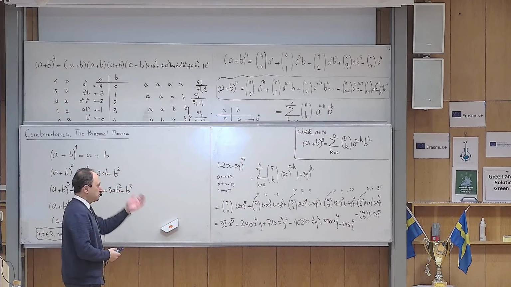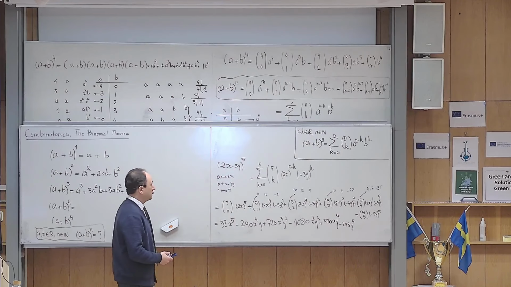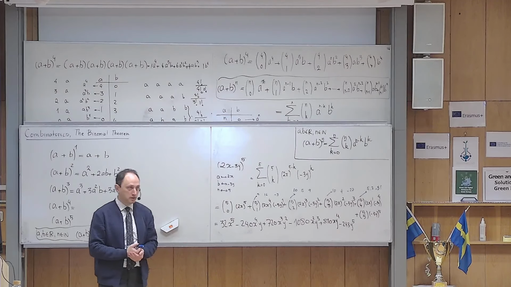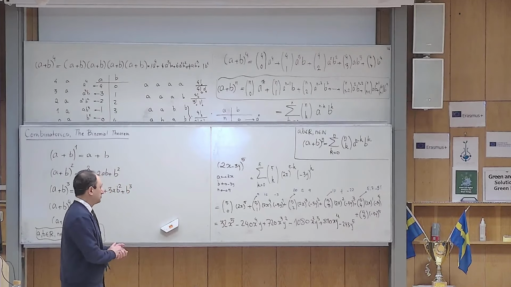Of course, it might be lengthy, but if you want to multiply it 5 times, it includes 32 terms. And then you have to keep track of all similar terms and things like that. So that's the expansion of this. It's a boring part, but necessary to know. Any questions so far?